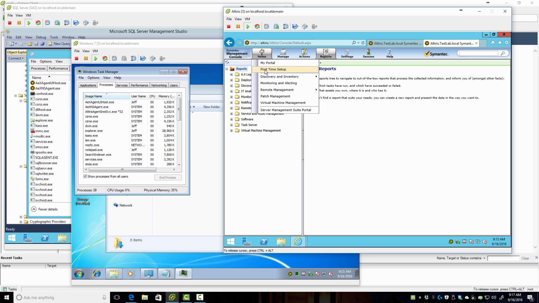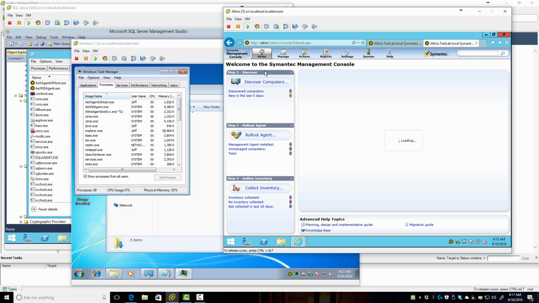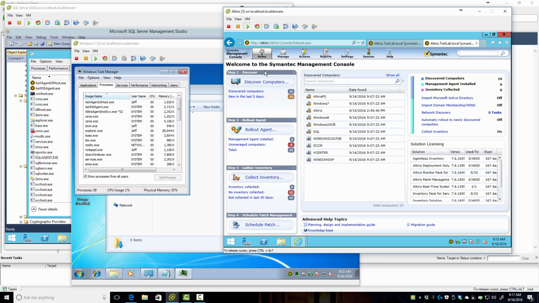Actually, on the first time setup, I do it the old way because I've been using Altiris so long. But for you, if you go to Home, First Time Setup, which is the first page originally that showed up, there's four steps. 1, discover. 2, agent rollout. 3, gather inventory. 4, schedule patch.